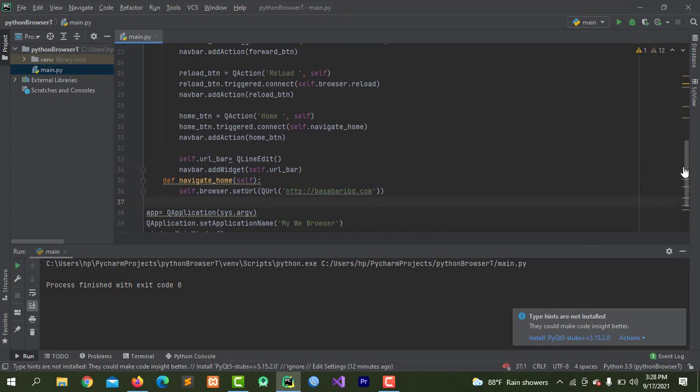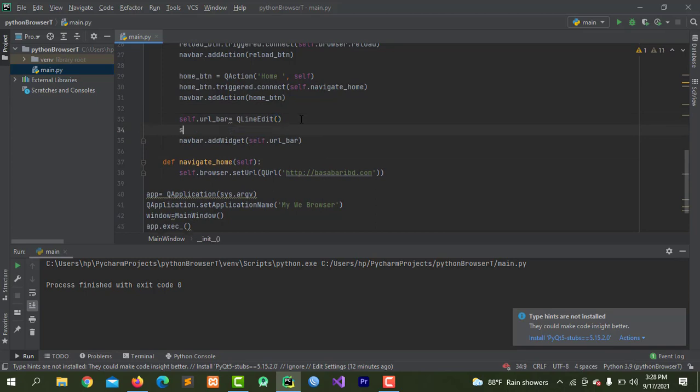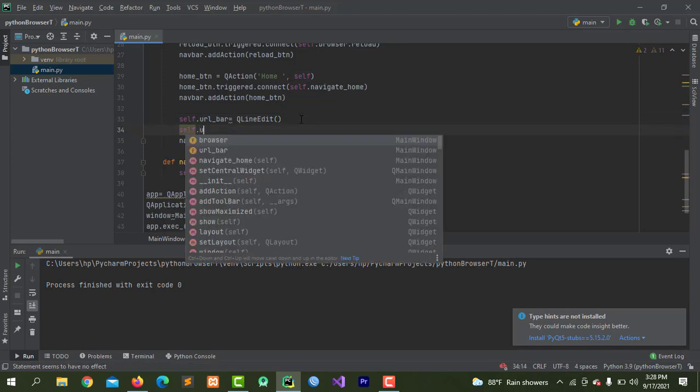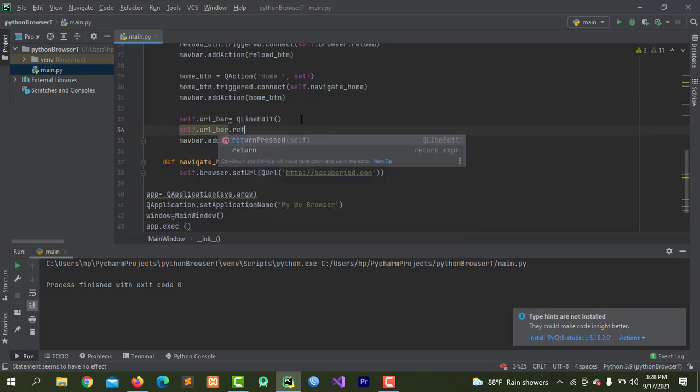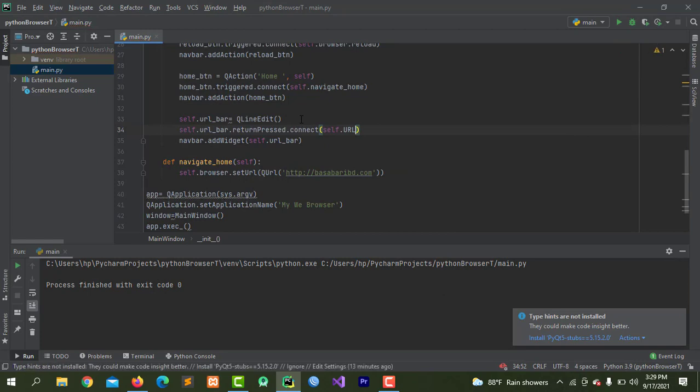Set here self.url_bar.returnPressed.connect(self.navigate_to_url). Then define the function navigate_to_url with self.